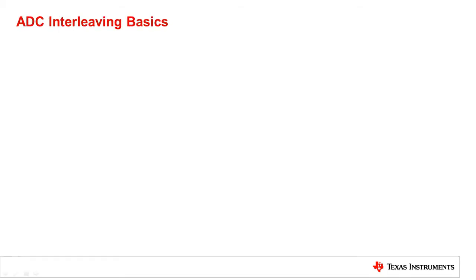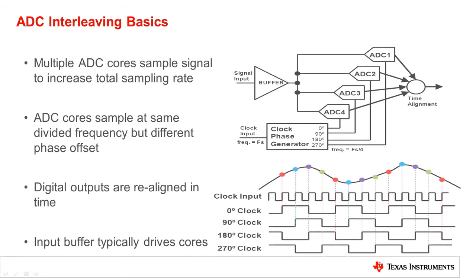For a single pipelined ADC converter, the maximum sample rate will be largely limited by the time for the flash ADC converter stage to settle and get its output latched in half a clock cycle. One common way to achieve higher sample rates is to use multiple ADC converter stages in parallel with the clocking delayed and staggered. Benefits include a much higher achievable sample rate than can be achieved with a single ADC converter for a given process node. Drawbacks include the requirement to distribute the input signal to all interleaved ADC converters without skew or amplitude mismatches, increasing loading and distribution burdens on the analog input signal and clock distribution.